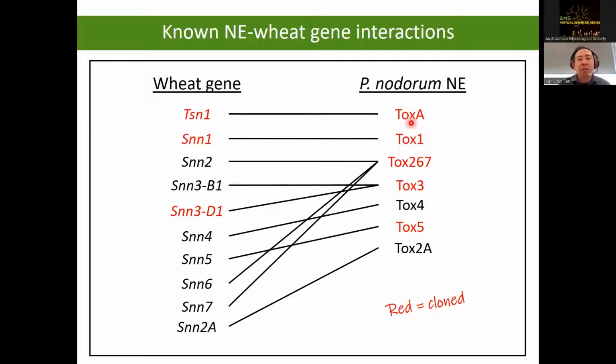As you can see, I think the most immediately striking thing is that these effector-receptor genes tend to interact on a gene-for-gene basis, with the exception of 267, whereby this one particular effector tends to interact with three different gene components in the wheat itself to elicit a disease response. Tsn1 itself is a bit of a funny one. You interact with one of these particular genes in bread wheat, whereas this other one over here is a homeolog found in Aegilops, which is, I think, a tetraploid wheat, if I'm not wrong.